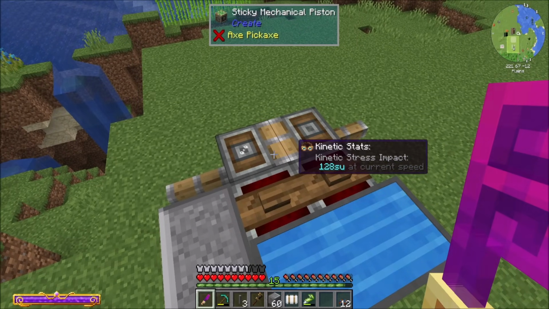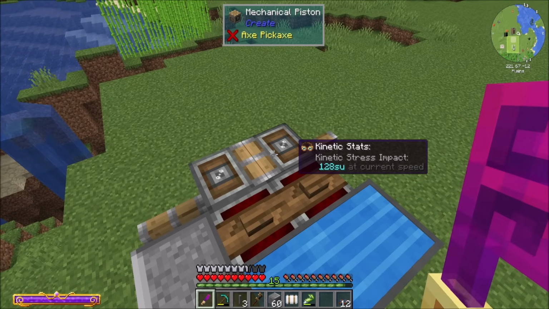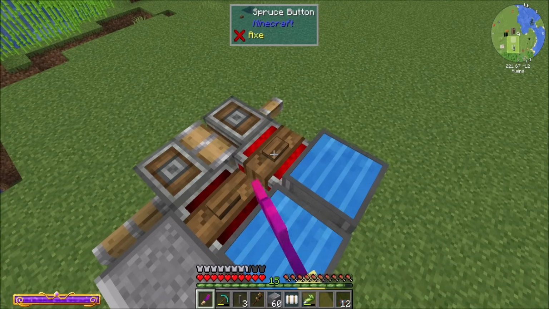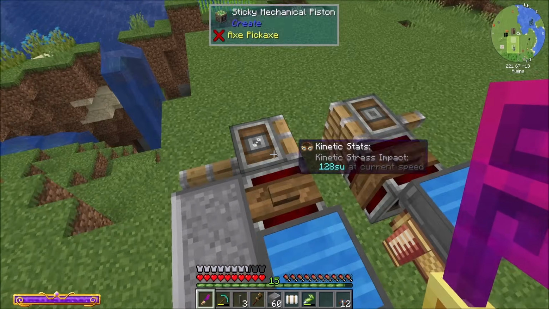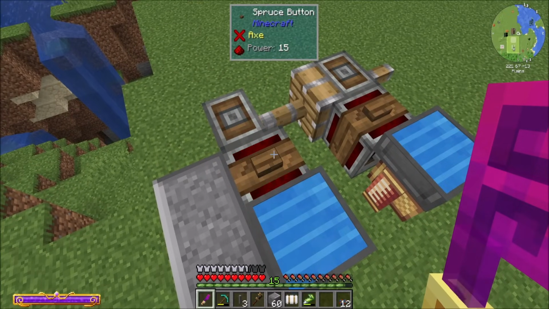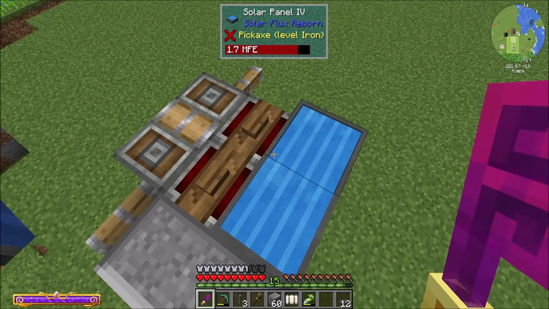So the sticky piston will only be sticky when it's moving something, right? That was a concern, but I guess it's not. So the non-sticky one doesn't stick to it because it's not moving right now. But now that it's moving... not too shabby. Not too shabby.